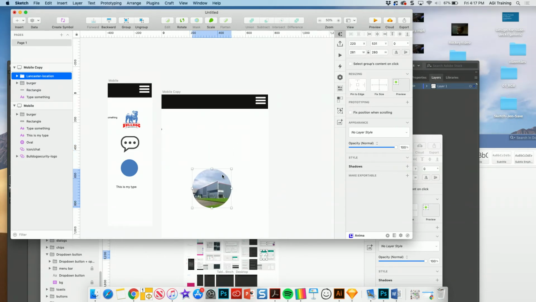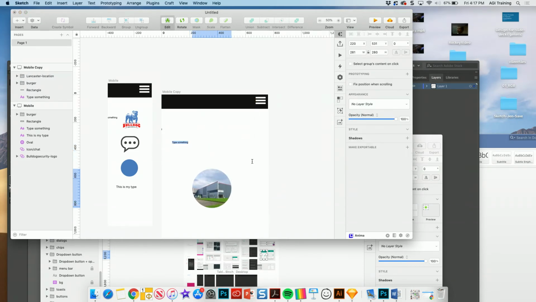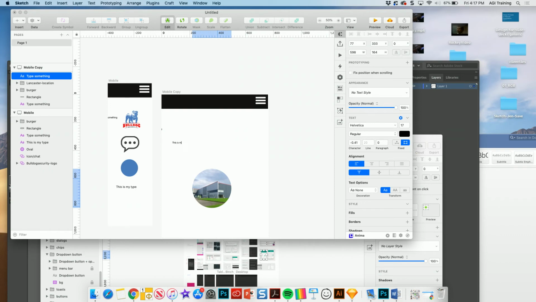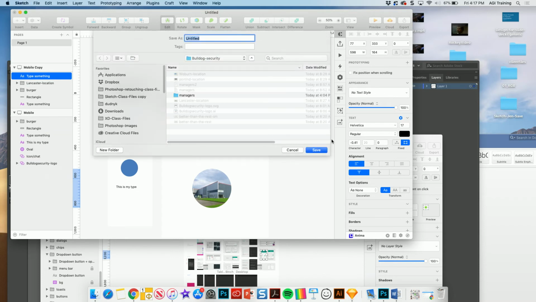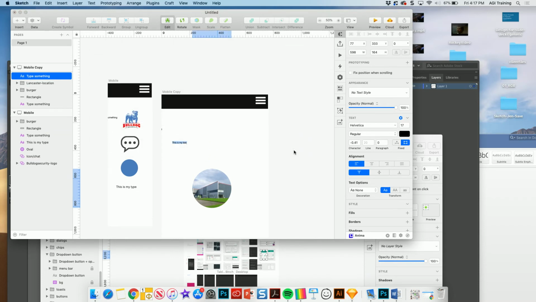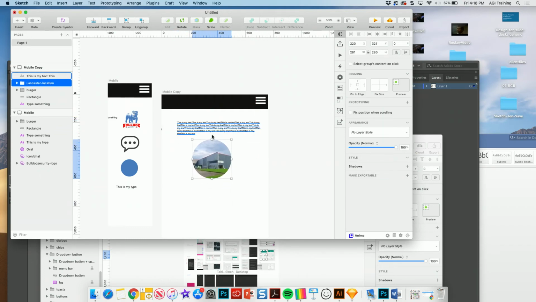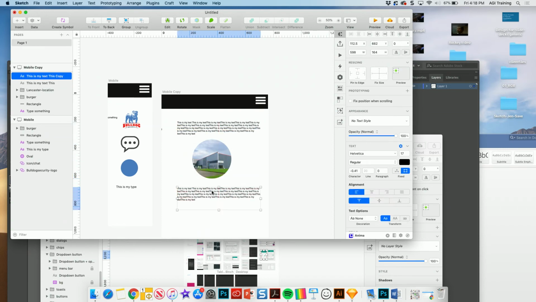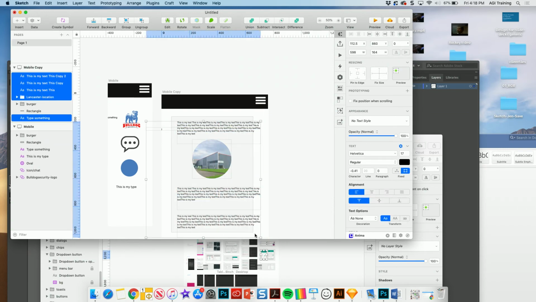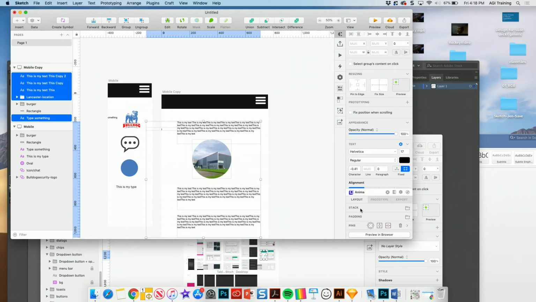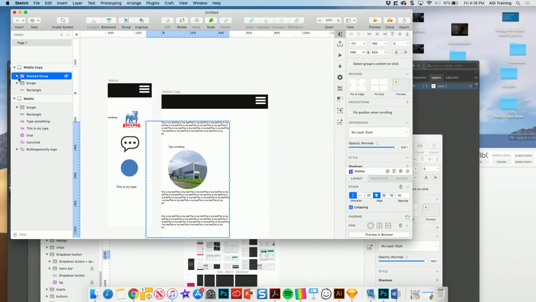I've got this image here. I'm going to put some text in. I'm going to say this is my text. I do have a Lorem Ipsum generator too, but I'm not going to use it right here. I'm just going to copy that text and paste it down a bunch of times. This is typical, and you might experience this when you're building anything. I'm holding down my Option key and putting this in here and in here, and I'm selecting all these items and saying, I want you to stack, and they all go into one stack.